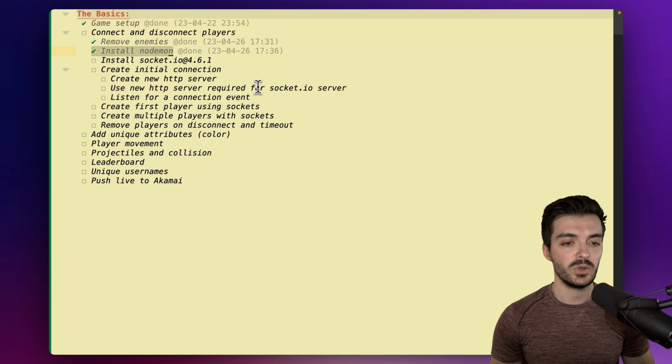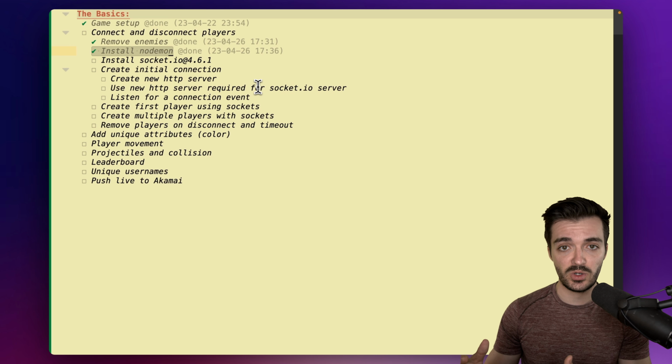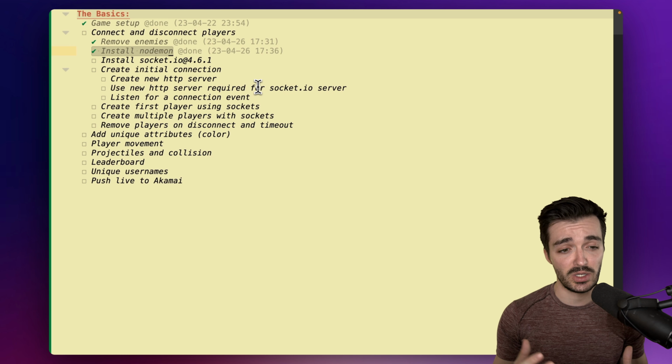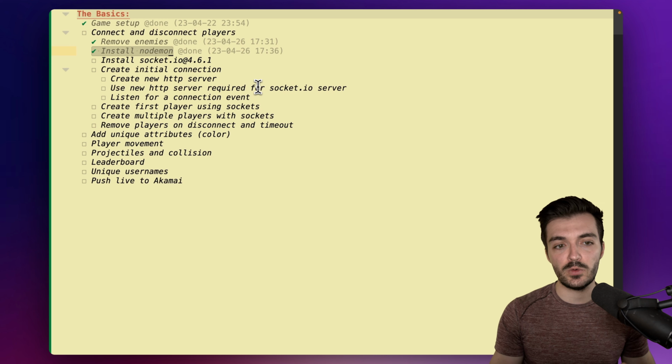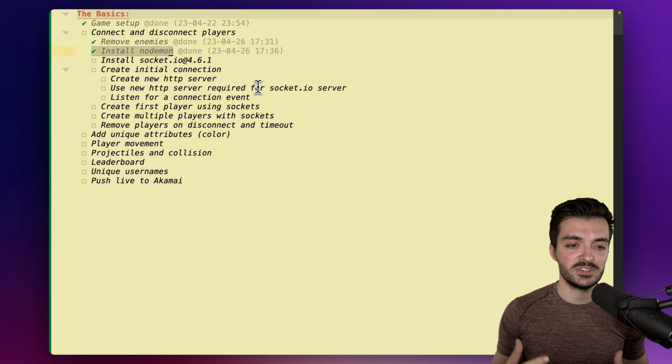That is great. But now we need to install socket.io. So socket.io is the package that's going to allow us to connect to our backend server and then broadcast events to anyone else who's connected to it. And basically what this allows us to do is track everyone's position as they move across our entire screen. Rather than just loading one singular player from a front-end file, we're going to create that player based off of backend events and make sure that anyone else who joins our game receives those backend events as well. It'll make a lot more sense as we go through it, but first we need to install the package.